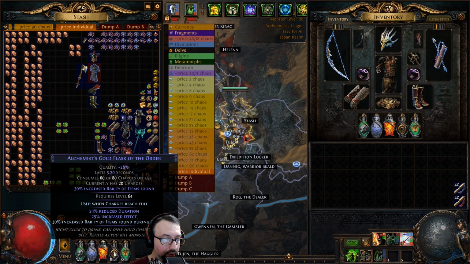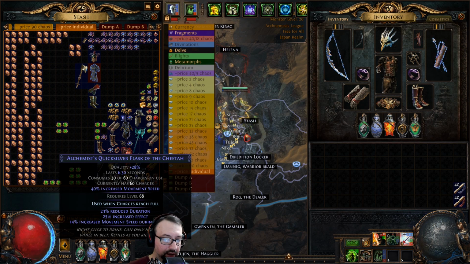Okay, so we already talked about the gold flask, talked about the Quicksilver flask. There's no way in hell I would ever change this. This is going to be the best, obviously. Alchemist Quicksilver Flask of the Cheetah. Tier 1 all day long, baby.